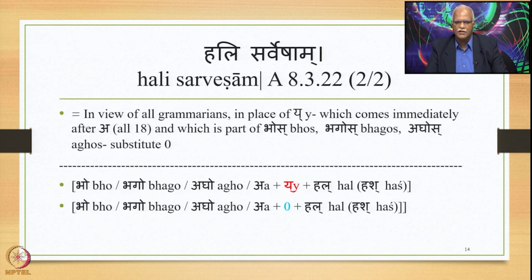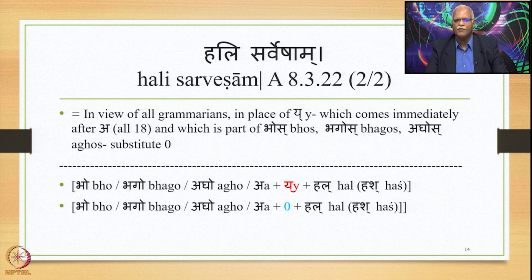So the sutra means in view of all grammarians, in place of ya, which comes immediately after a and which is part of bhos, bhagos, aghos, substitute 0. I repeat, in view of all grammarians, in place of ya, which comes immediately after a and which is part of bhos, bhagos and aghos, substitute 0.